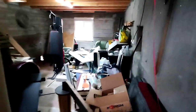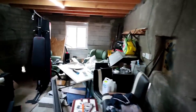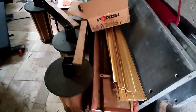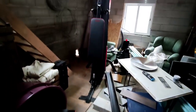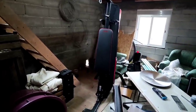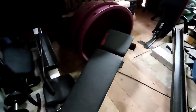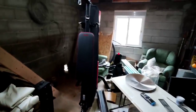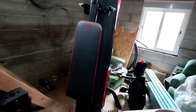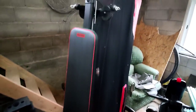Okay, everyone, so look at this mess. It's raining really hard today, so one of those rainy day jobs is clearing things up. The reason it's a mess, you know, I've recently bought a pool table, really cheap, I can't believe it. And we've also, for Angie's rehabilitation and for me to get a bit fitter, our friends, we're moving house, and they had this home gym basically and a rowing machine for sale, really cheap. So thanks Andy and Mandy, it was awesome. So we bought it for Angie's rehab, basically, and to get some exercise on her hip. A weight resistance machine is probably the best way to do that.